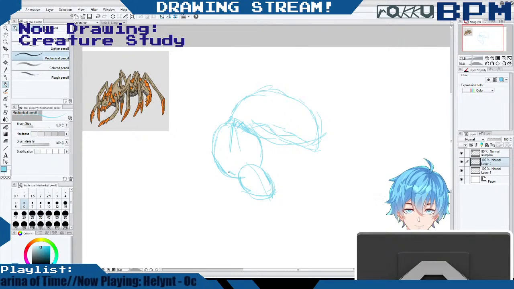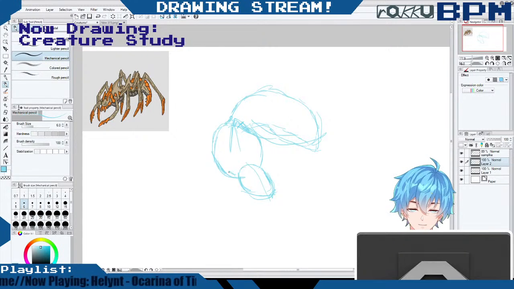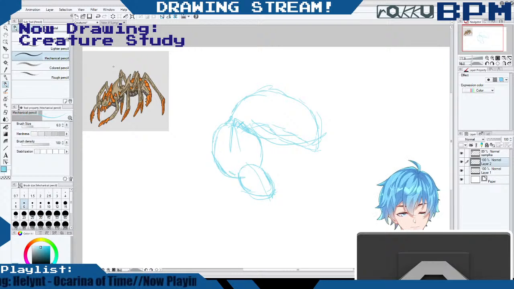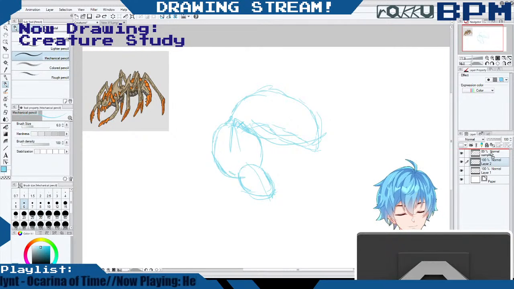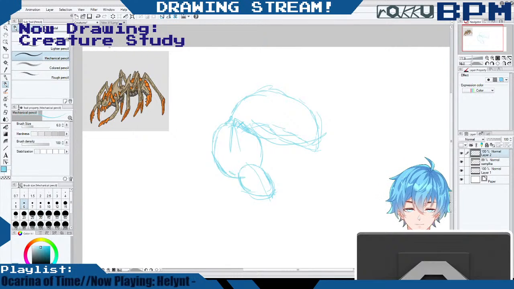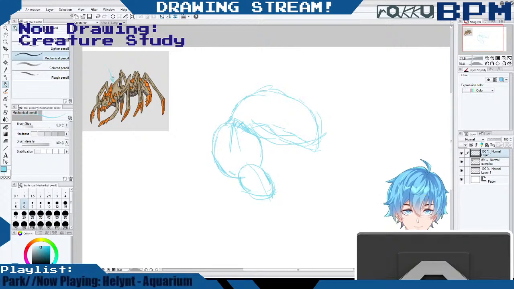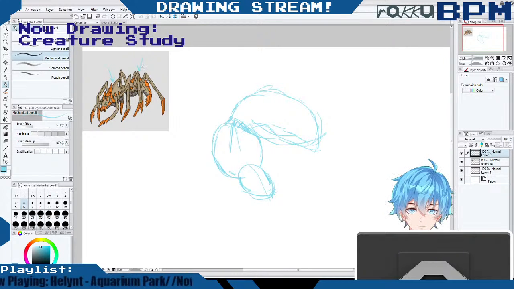And so looking at the original reference material here on the sprite, this thing has two major body sections. We'll put this one layer above so I can make notes here. We've got an upper torso and then a lower torso or abdomen like you'd see on a regular spider.